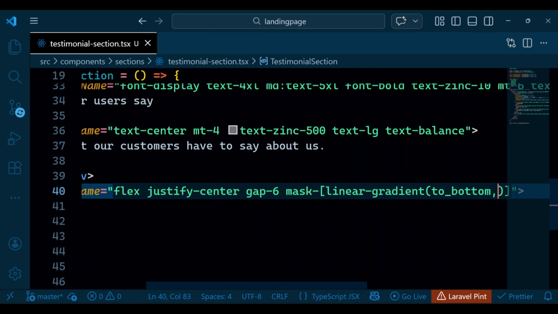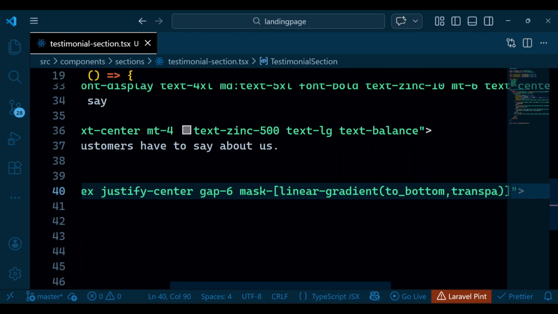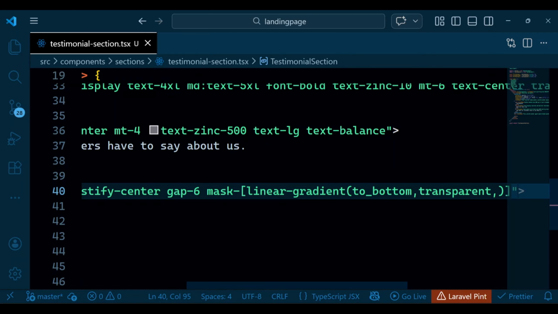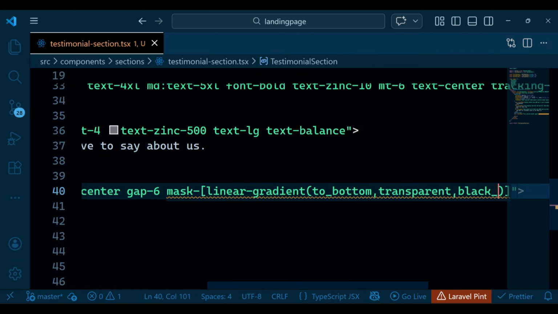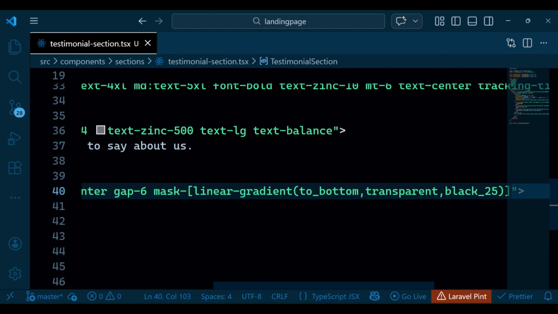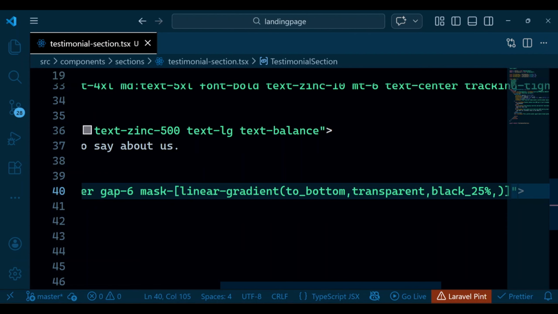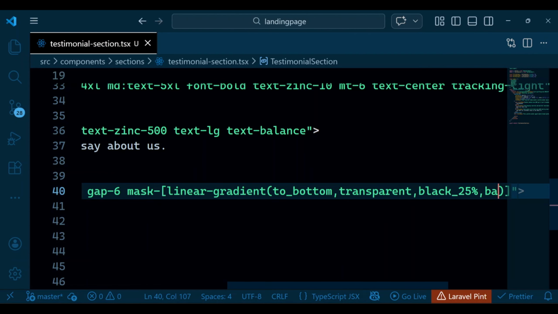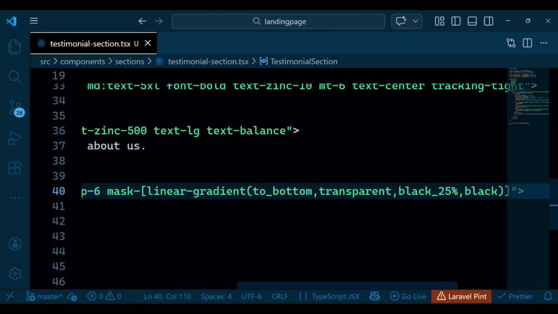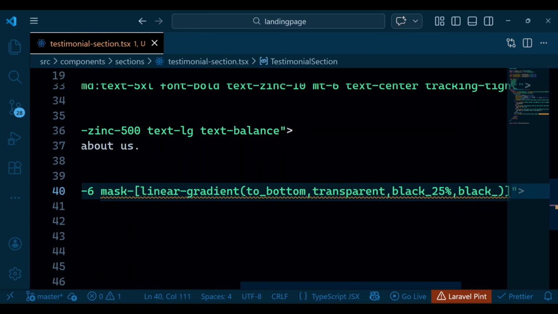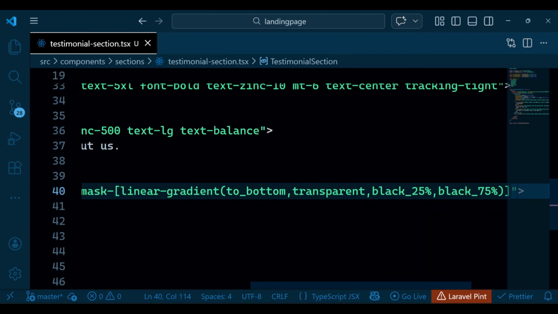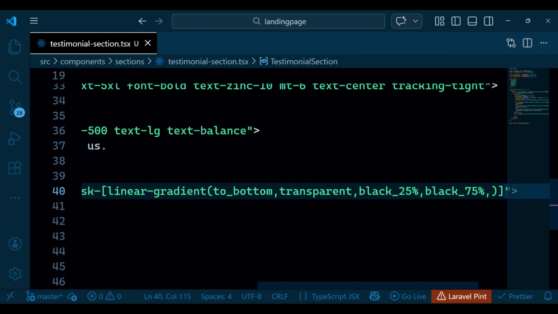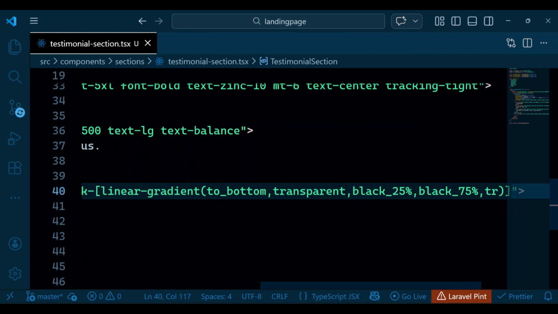Okay, so transparent, black 25%. After that, black 75%. After that, transparent.